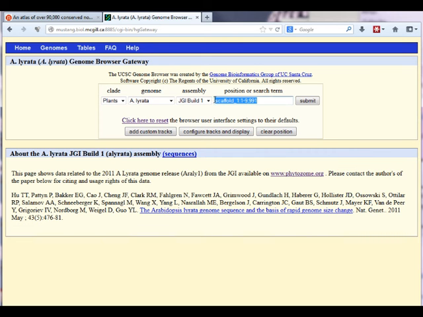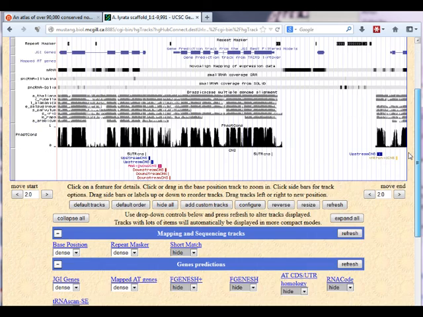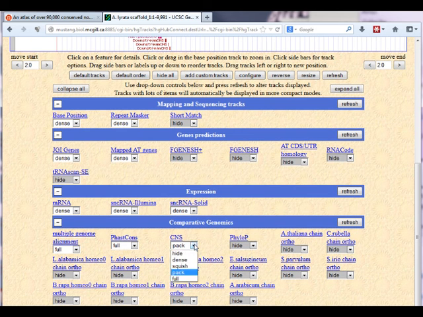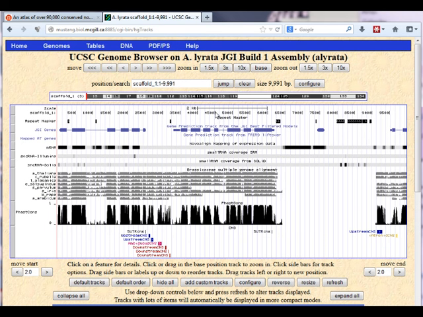I'll also leave the default setting that they have here for this position, but you can search around the genome later. Let's just go to this position in the genome to give you a sense of the kind of data that's available here. What you'll find is that you have access to the genes, the comparison, and these conserved non-coding sequences here. This was the really cool data from this paper that I wanted to look at in more detail. When I first arrived, that was in dense mode, so I came here and turned it on to pack mode. You can look at any of these, and you can change the menus here, and you can learn about how the data was generated from any of these pages, just like the regular UCSC Genome Browser.